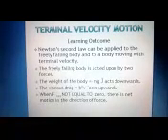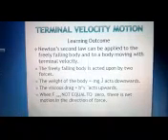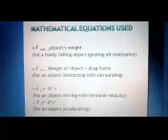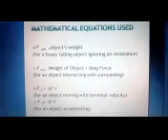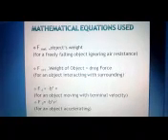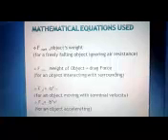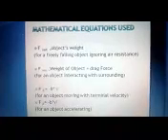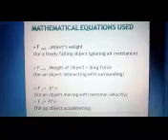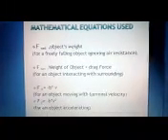When the net force is not equal to 0, there is net motion in the direction of the force. These are the mathematical equations used under various conditions. For a freely falling object ignoring air resistance, only the weight is considered. For an object interacting with the surroundings, the weight force plus the drag force is considered. For an object moving with a terminal velocity, the drag force is minus b times v. For an object accelerating, the drag force is minus b times v squared.